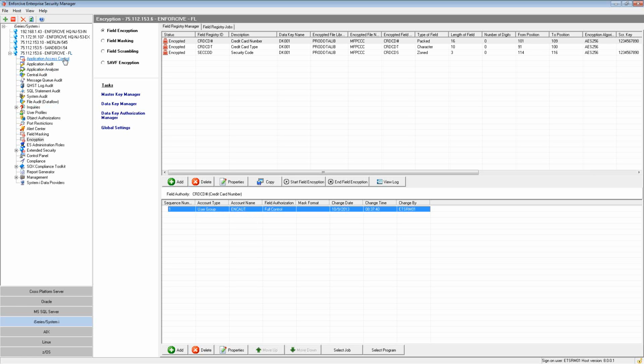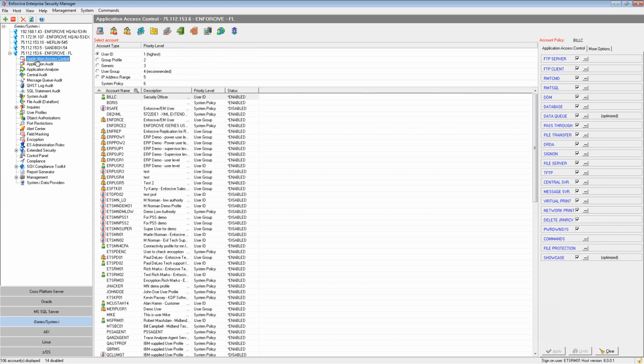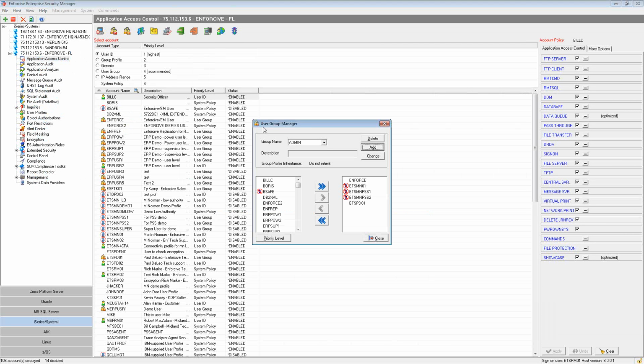I know some of you are not customers of ours already. So within our application access control module, and it's in some of the other modules as well, it's easy for me to come here, the second icon here, which is the user group manager. So this is where you can set up that group, right? You do an add, give it a name and a description.